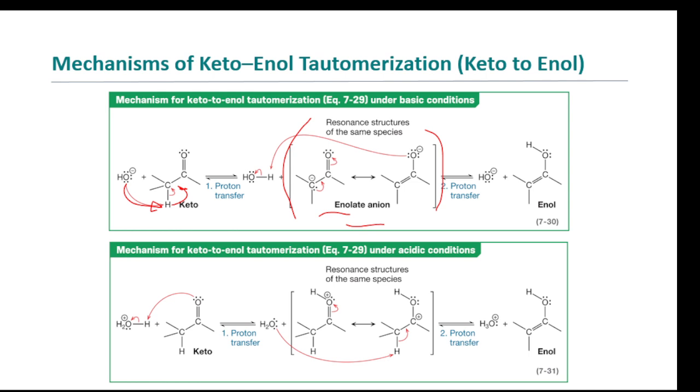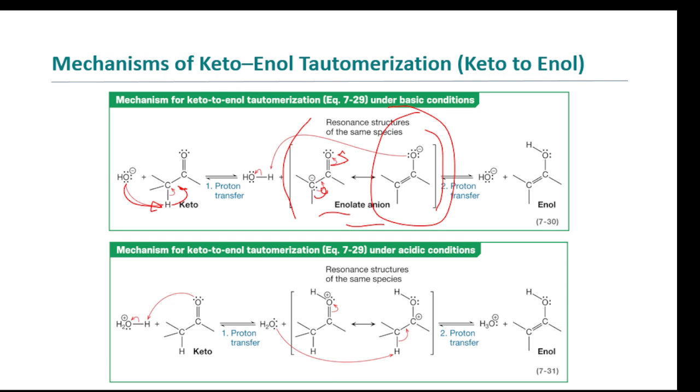Okay. So right here, we're going to have the electrons on the carbanion move into a double bond right there. And then that's going to cause the double bond here, the carbon and oxygen, to move up onto that oxygen. Now, this is going to give you the second part of your resonance structure, which is the actual enolate, by the way. That's the one that's the enolate. The basic form of an enol.